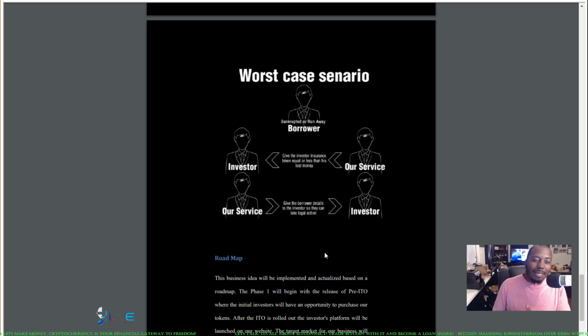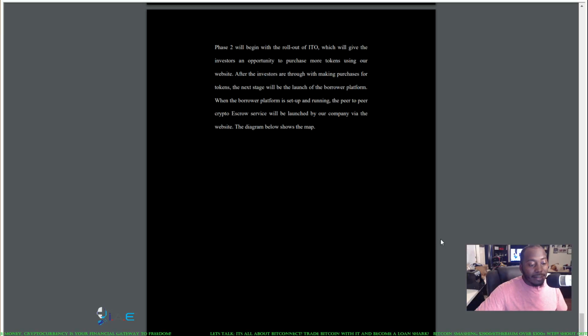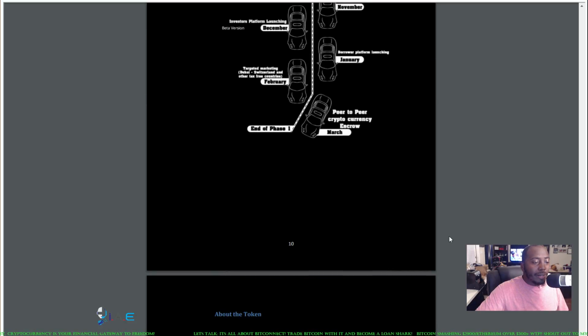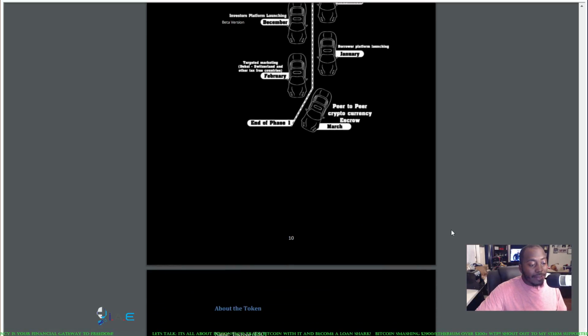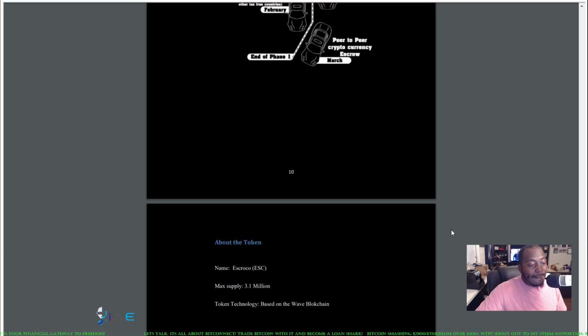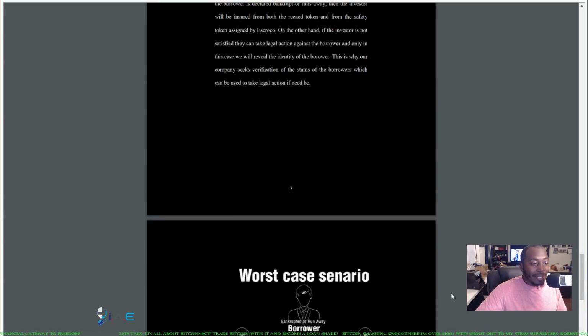And because it's going to be a limited supply, it's going to be worth a lot more when it starts hitting the exchanges. Now, the token is based on the Waves blockchain. So they have a pretty cool roadmap too. If you need to withdraw your tokens once it goes live, you would obviously withdraw to your Waves wallet. But other than that, I think it's going to be pretty damn good. Max supply 3.1, so it's going to be very, very limited, and they need it to be very limited for this to work.